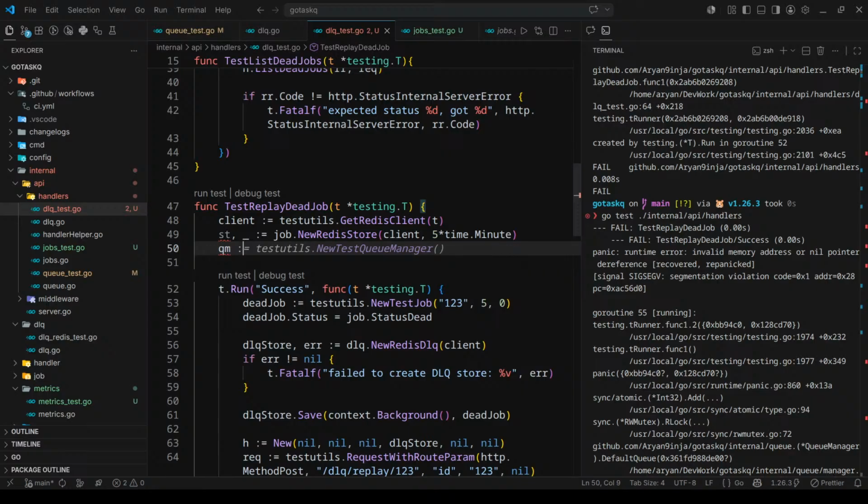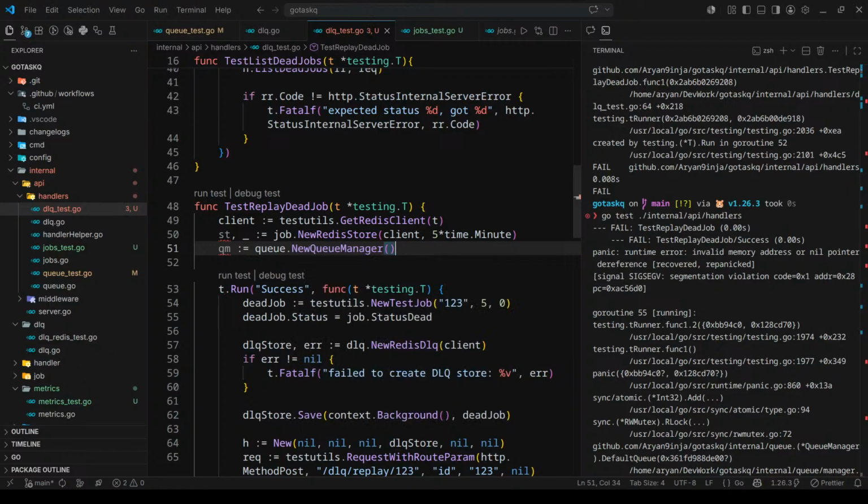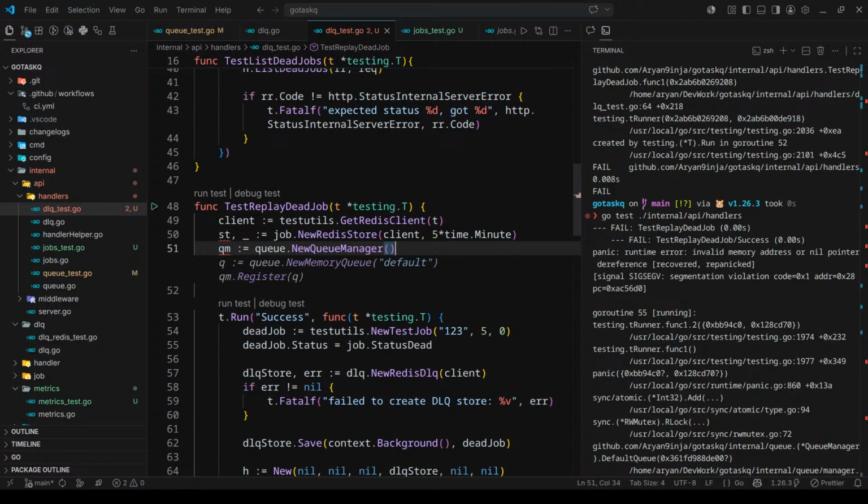It will be queue dot new queue manager, queue dot new memory queue default.